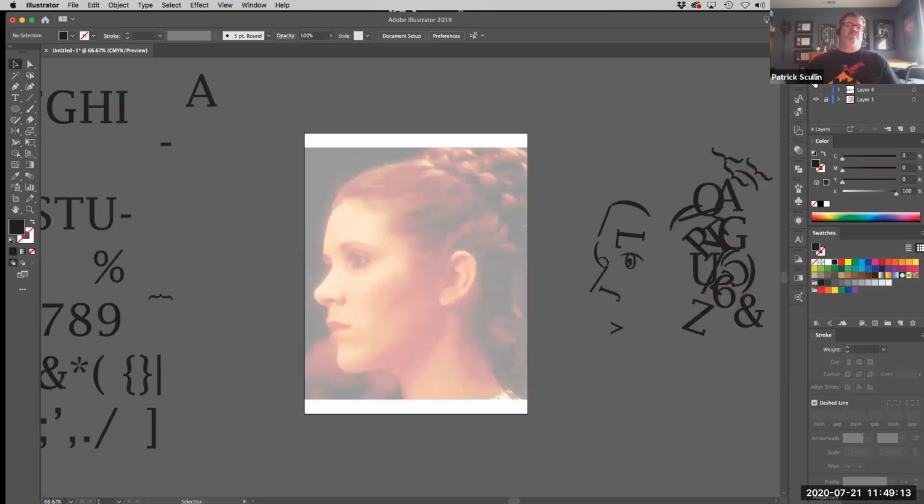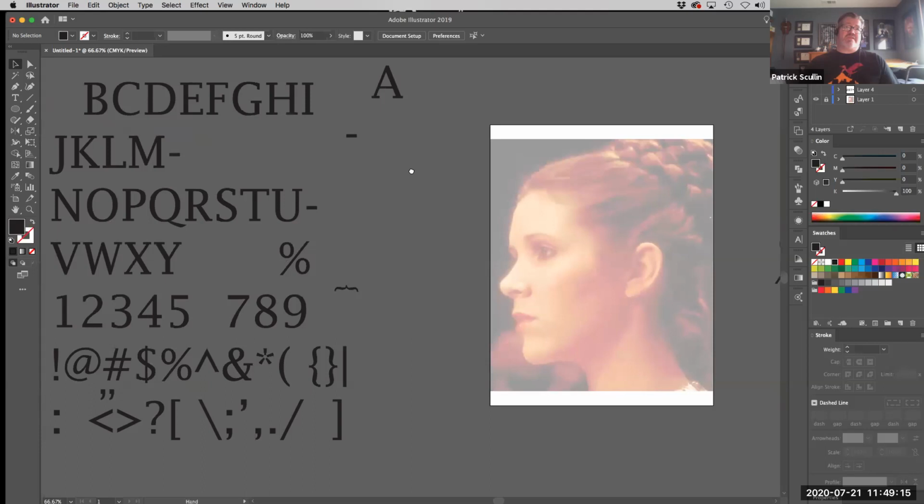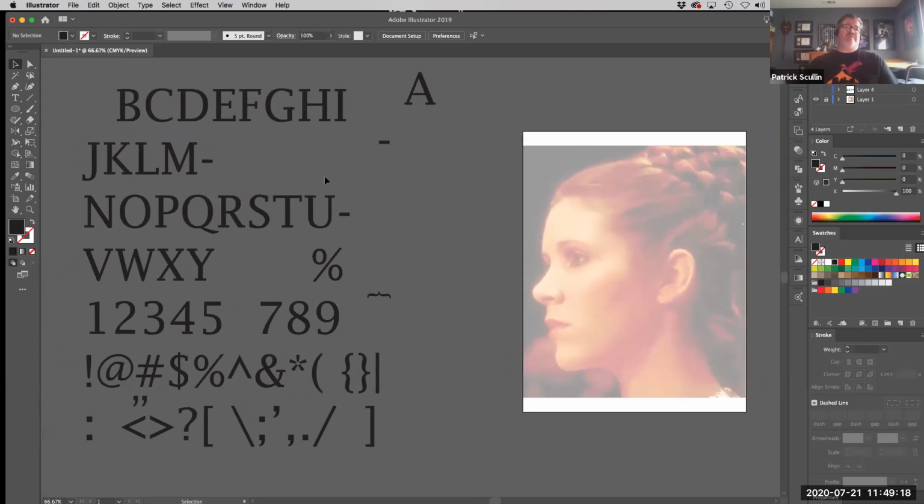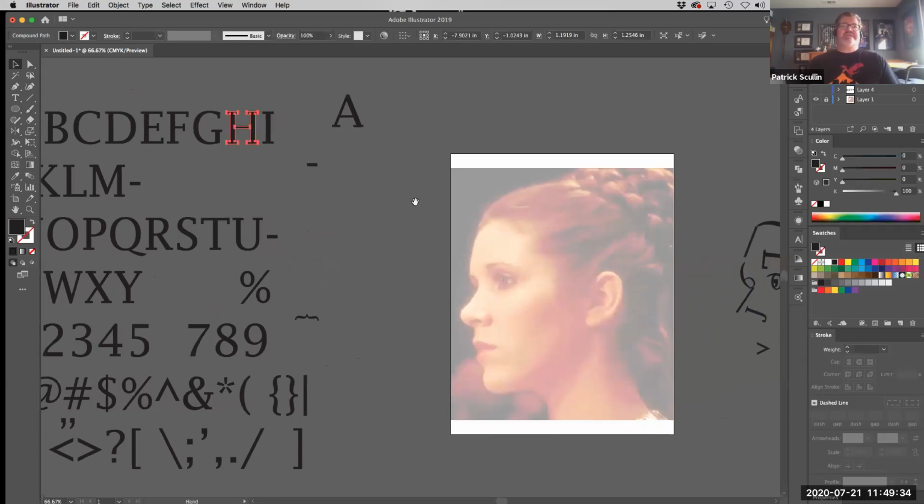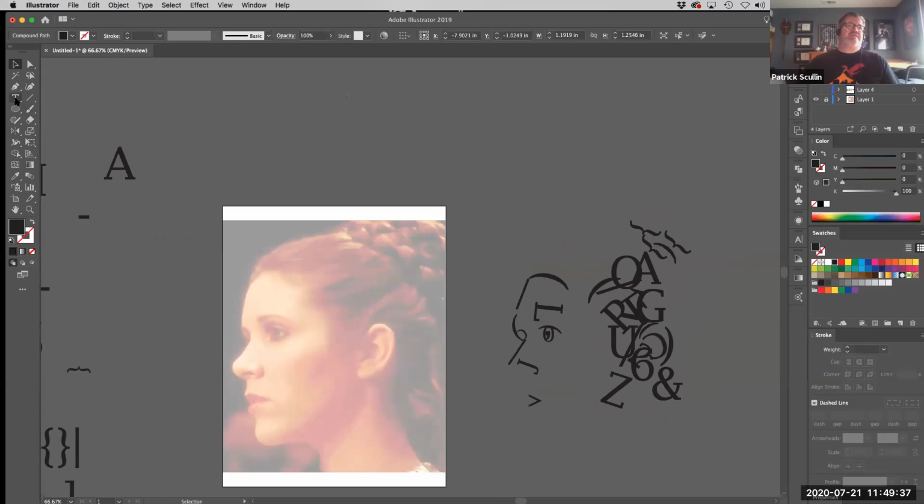And the way it works, the way I like to work, is basically pick an alphabet. And in this case, I just happened to pick this typeface, and I typed out all the letters of the alphabet, the numbers, the symbols, everything on my page. And then I converted them all into outlines. So basically, I use the type tool, I tap on my page, and then I type out different letters from the alphabet. Let me enlarge that so it's more obvious.